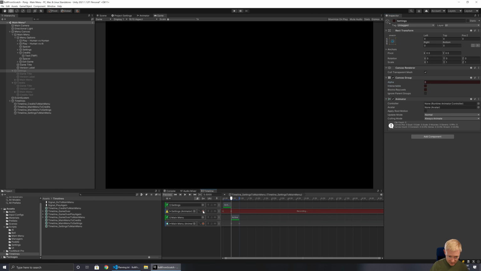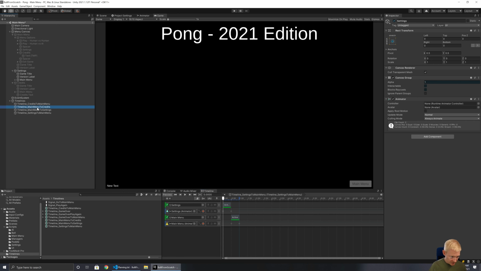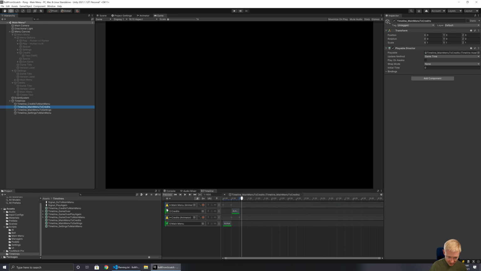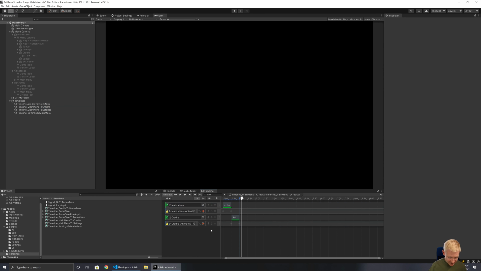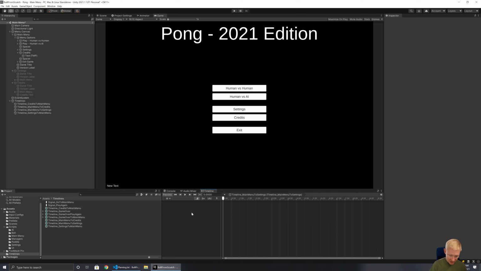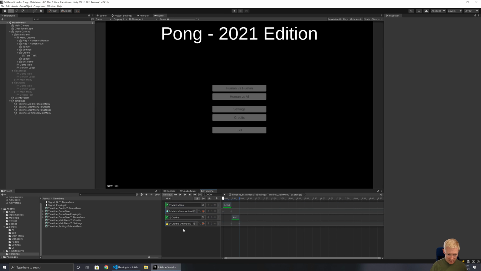So that should give us our one that will go from settings back to the main menu. And then we can do a similar thing here, because we've already got these largely sort of set up. And I'm going to reorder this so it's a bit nicer. This is the advantage, because they're very similar, we can actually just duplicate the sections and there's not too much in the way of updating that we're needing to be doing.